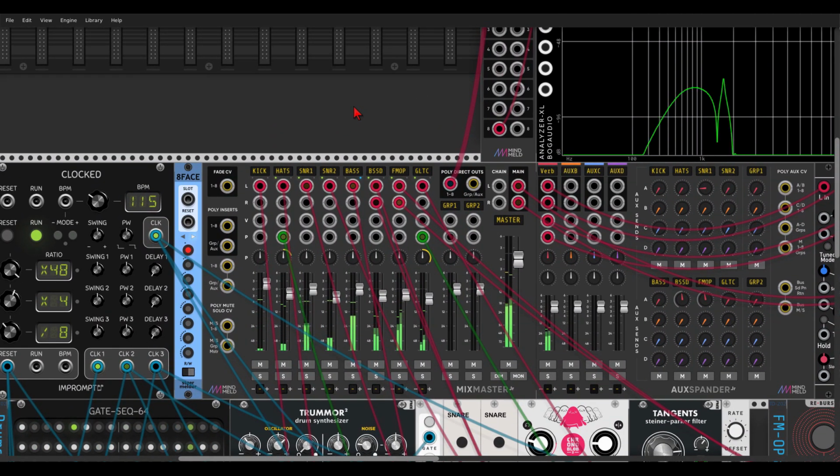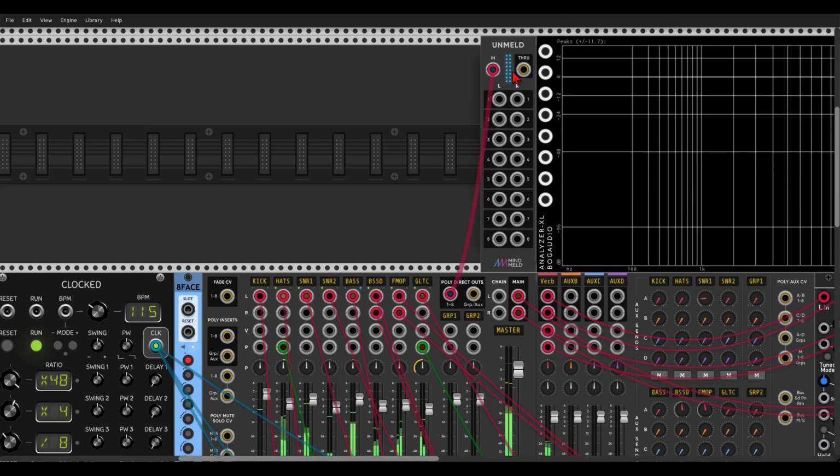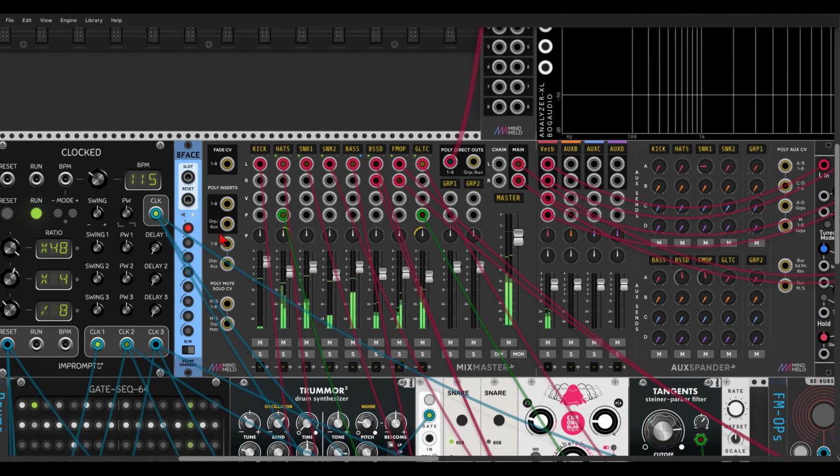Very nice. So now let's save this. Let's just take this out. We don't need the analyzer anymore. Let's save this to another slot on 8-phase. And now we can make an A-B comparison, so you can see when I'm changing. The first one will be before the changes with the high pass or low pass filters, and the second one will be after. So let's have a listen to what change they did.